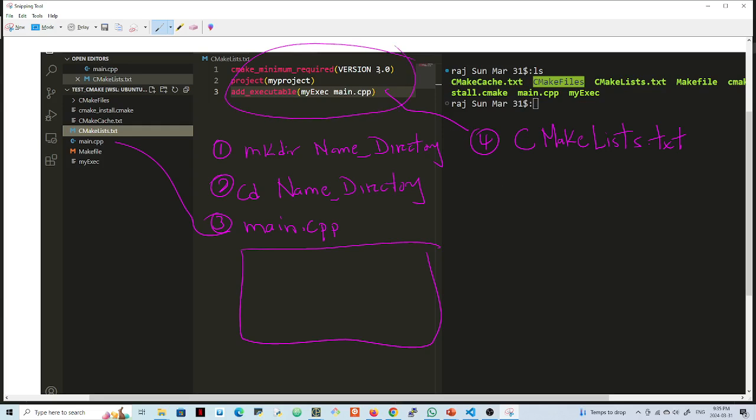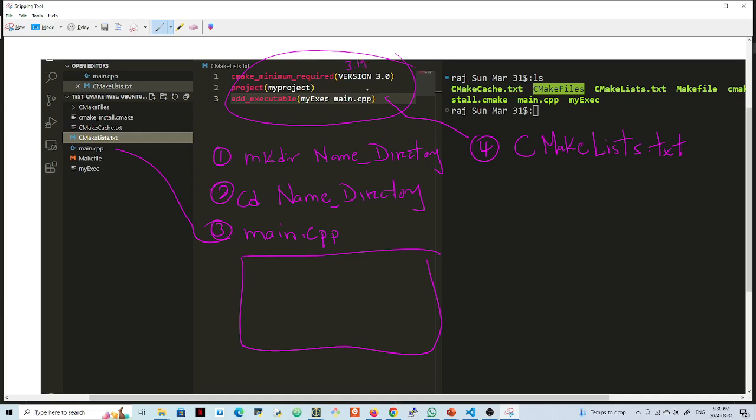So the minimum version of your CMake, I'm running I think 3.19 or 3.26. I need to check that back. I'll check that just now, but I put a minimum version here of 3.0.